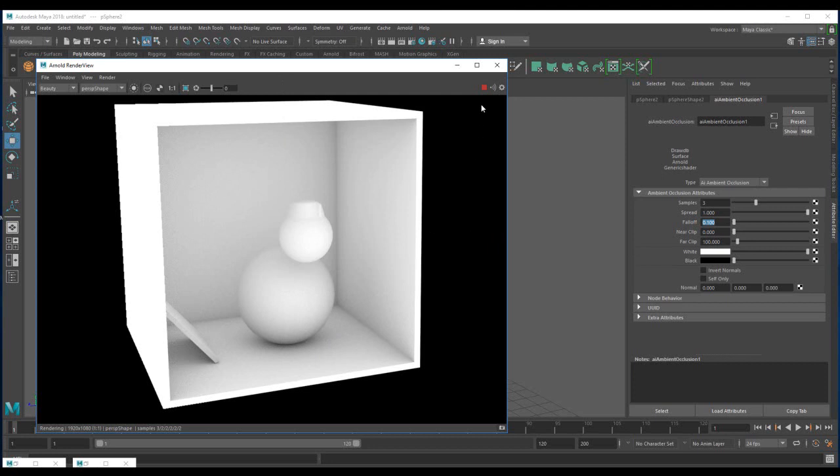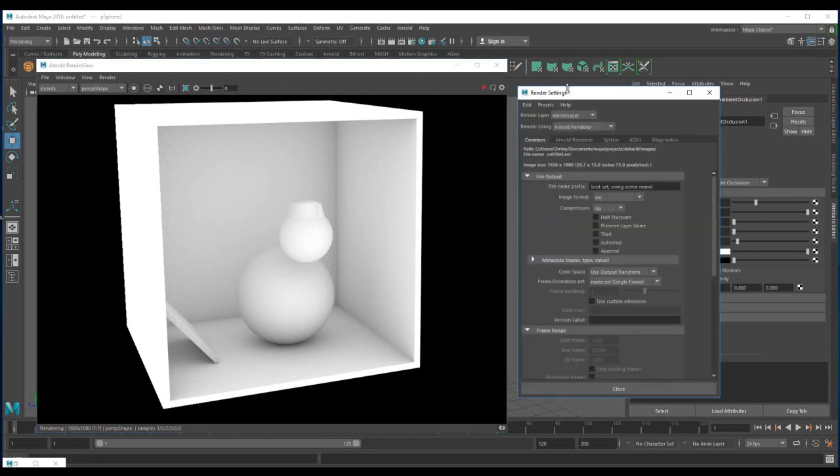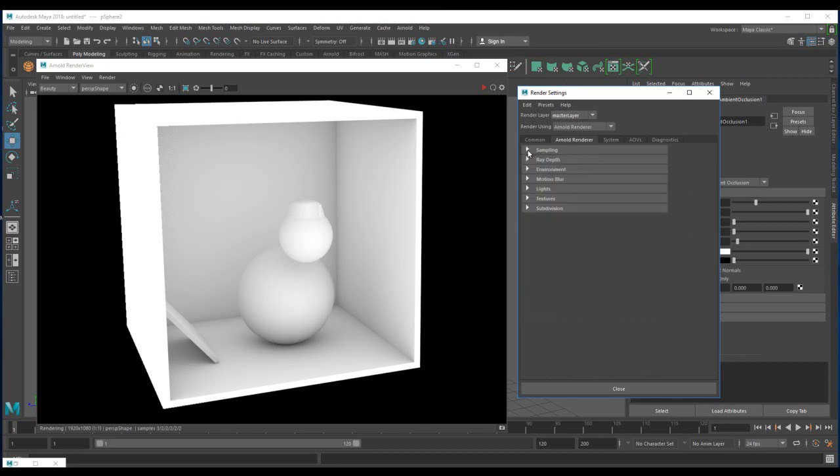Now, I'm going to pause for a second because it's important to note that Arnold has the ability to render and calculate bounced light. Inside of our render tab, the diffuse option is whether or not you're calculating those bounces of light. And remember, something very, very important here. I'm going to just drop this open. Notice that we have sampling and ray tracing. These are the first two options. Something very important to keep in mind.